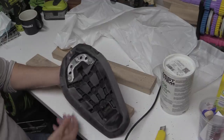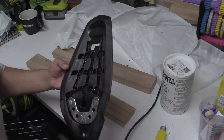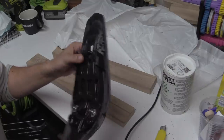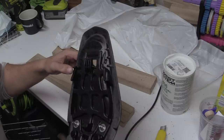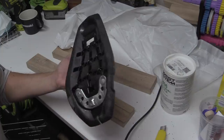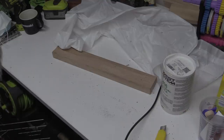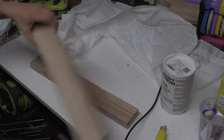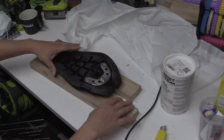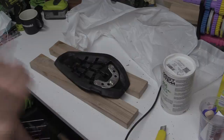Right, let's get on with it. Right then, so I'll just give it a rinse off. So we're going to have to leave that for the time being, because as you can see, she's wet. And these bits that were roughed up are going to take a while to dry because there's a lot of water in the crevices and what have you. But we'll leave that on there to dry. Probably just crack on with the rest tomorrow. Hope that makes sense. I'll see you in a bit.